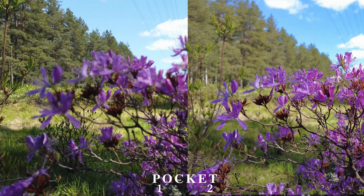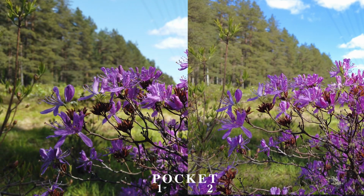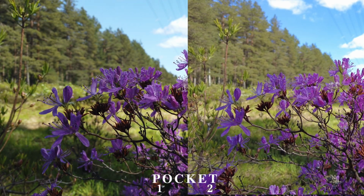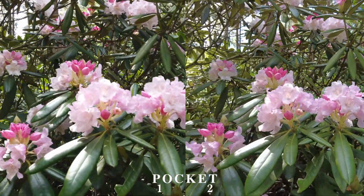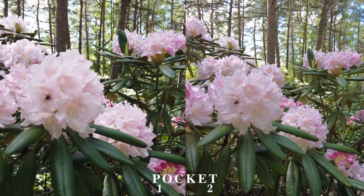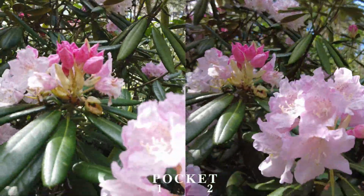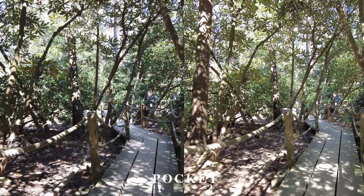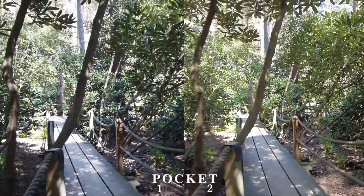If you look at the background forest, you can see that the Pocket 1 is greener and more contrasty versus the Pocket 2, which is yellowish and without any contrast. Same story here, not as obvious as the last one, but the greens are much greener here also than the Pocket 2's. Here you can see the difference in image processing. The Pocket 1 has more contrast and the Pocket 2 is trying to lift the shadows.